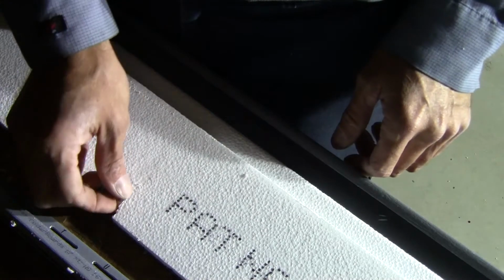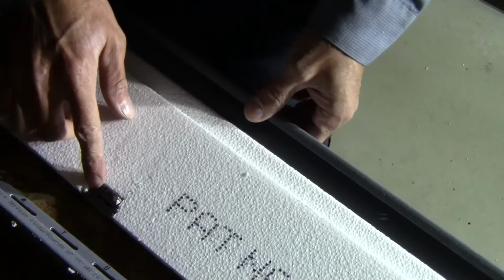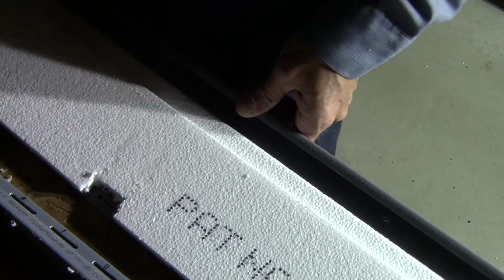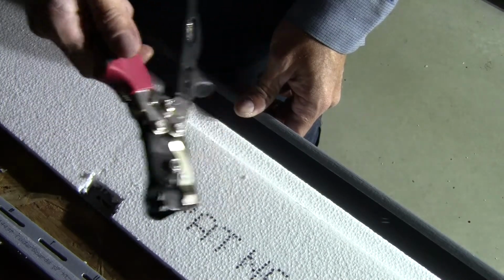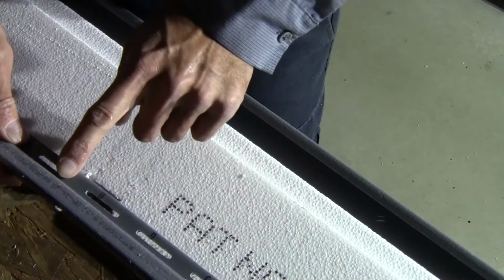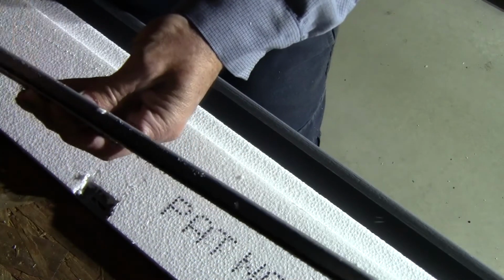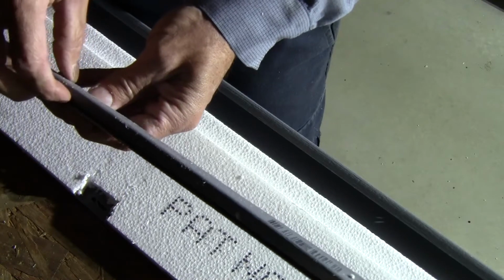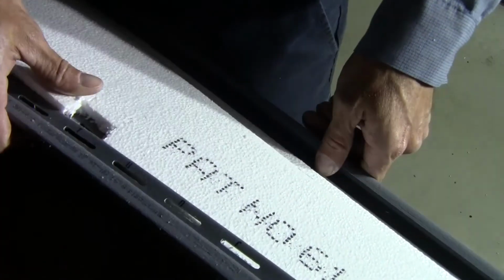So we're making this, where we notch out the foam so that our siding punch can punch this slot. The way that I do this is I line up the piece that I rip off, which is the actual clip or the bottom, the edge that would normally hook. We're basically shifting this down on the panel a little bit so that it'll hook where we want it to. So we notch out the foam so that we can do our snap lock.